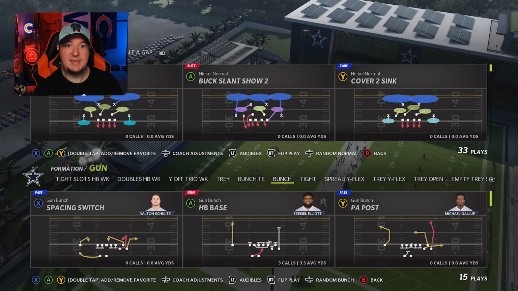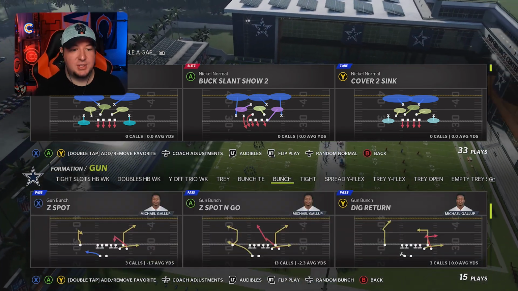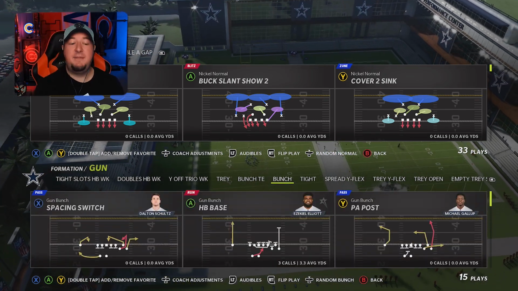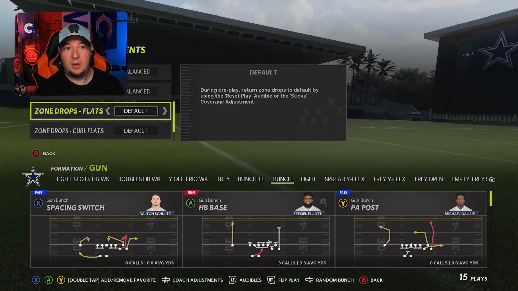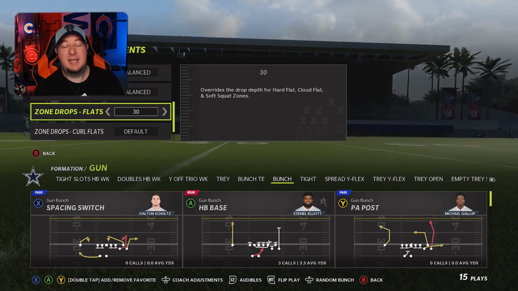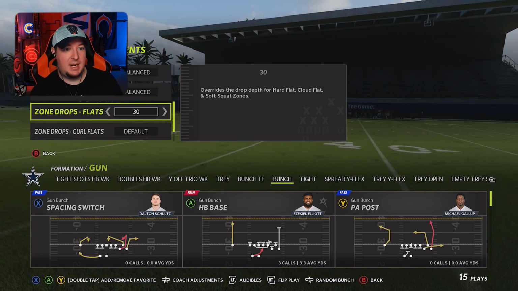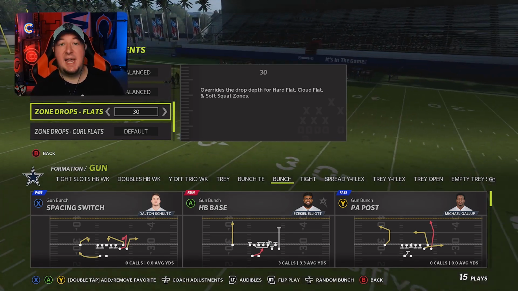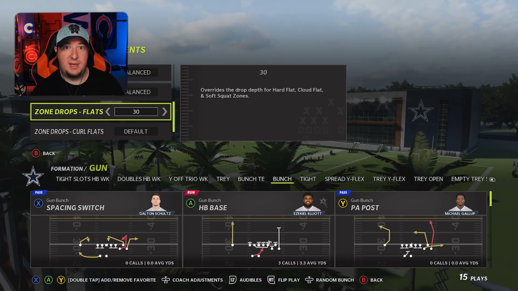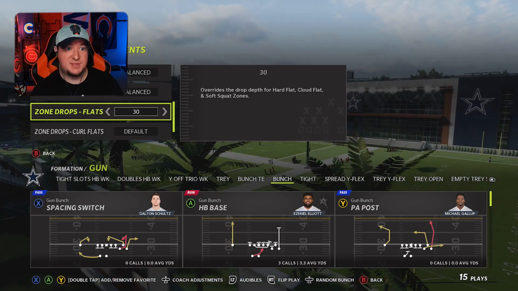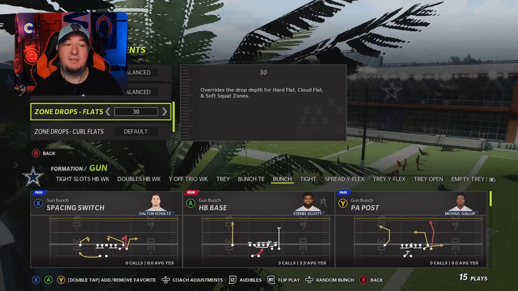Let's apply this to zone, because I think that most of you guys probably want to see how this applies in zone. A lot of you don't run match. So let's take, for instance, my favorite coverage. One of my favorite coverages in the game is what I like to call the inverted cover 3. And let's say that my opponent is running a mix of plays that the inverted cover 3 guards, and then they audible into other plays where they have something that beats zone drops or requires zone drops to defend.